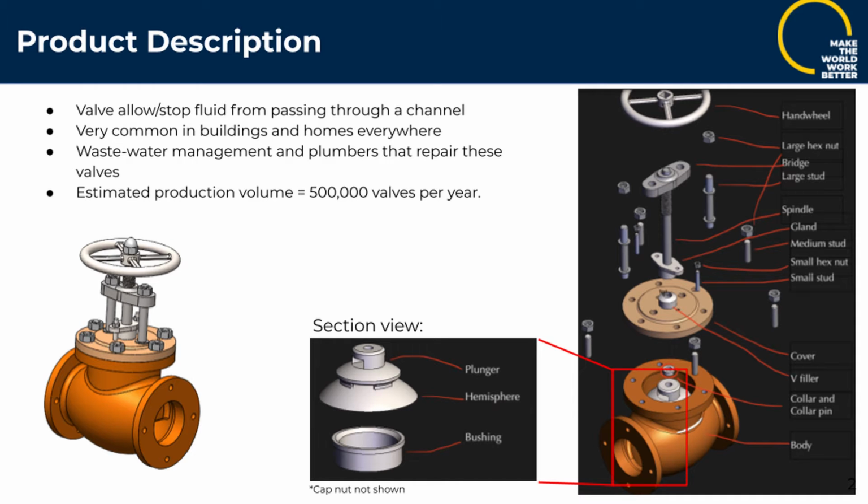The valve is a device that controls the flow of water in a piping system by changing the area of the flow, ranging from completely open to completely closed. It is very common. The valve we have chosen is depicted by the images of the CAD model shown here. This in particular has a hand wheel, which means the flow of water can be changed more finely. We have depicted the expanded view of the valve as well.